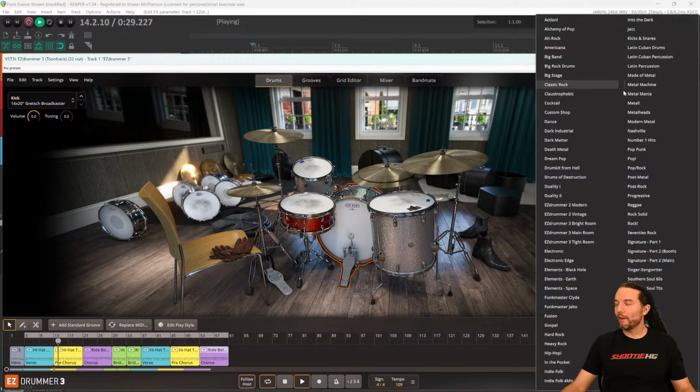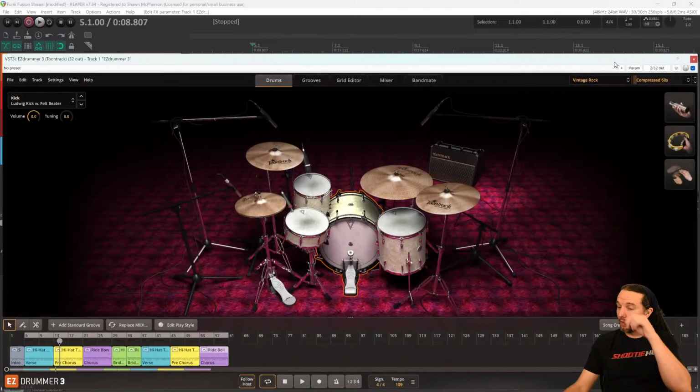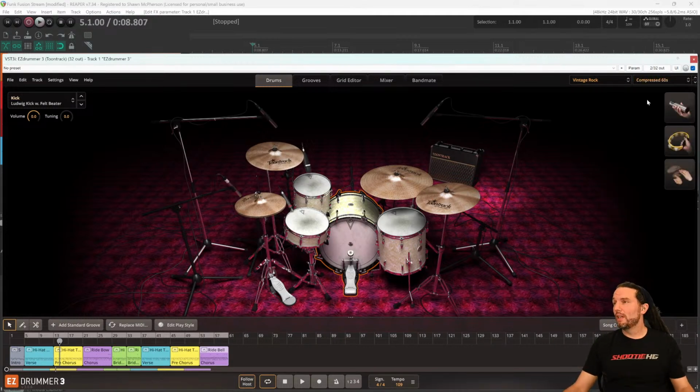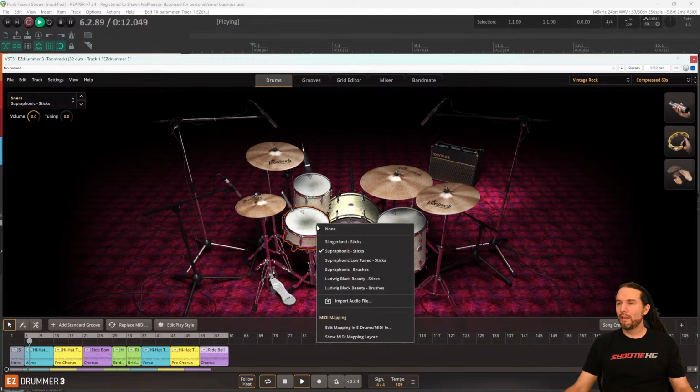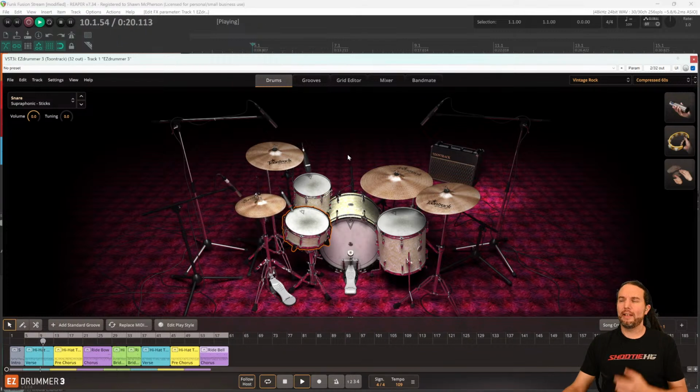I've got one more. I was kind of surprised to find this in here. Under Vintage Rock, there's 2 presets in here. I think it's the first 2. It's a pretty woody knocking sound. I can hear the snares just a tiny bit. It almost sounds like the wires are off.